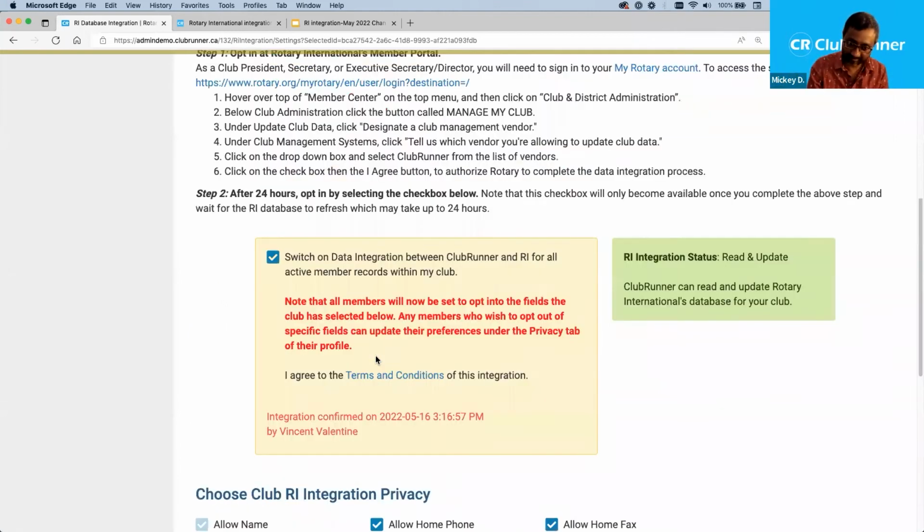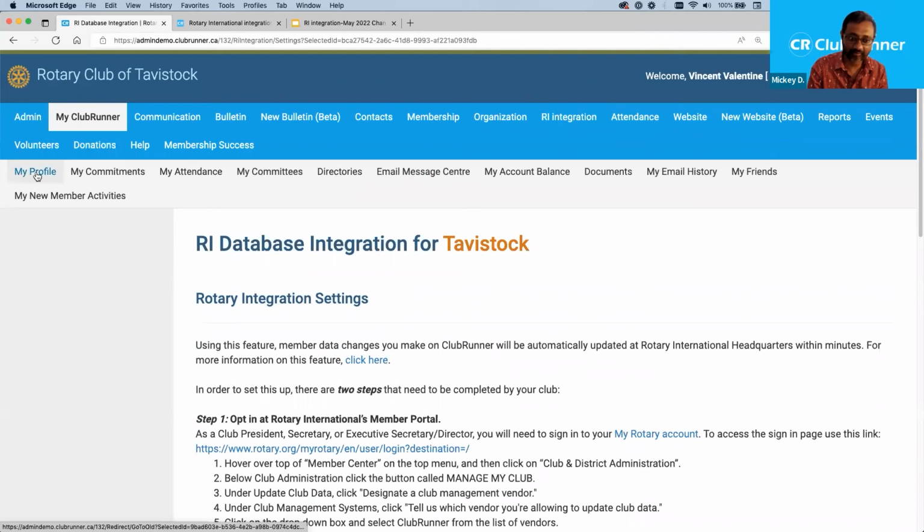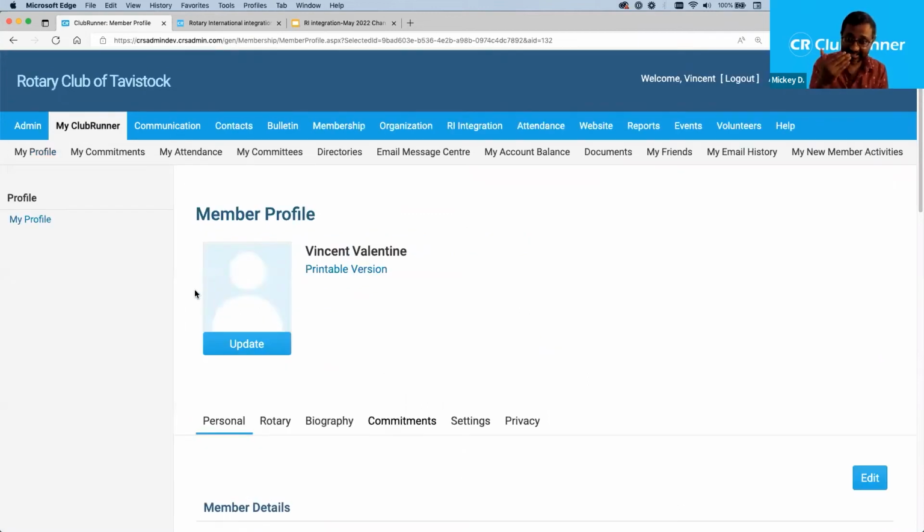I'm going to scroll up, go to my Club Runner, and click on my profile. That lets me edit my member profile. You can edit anyone's member profile. Everyone's member profile has these tabs: personal, Rotary, biography, commitments, settings, and I want to talk about privacy.